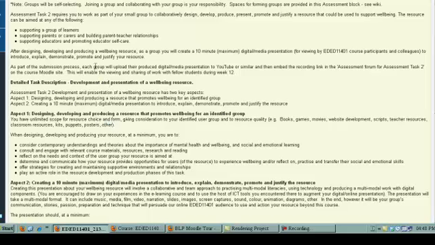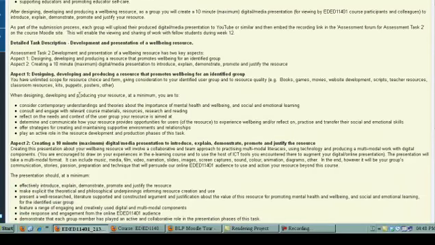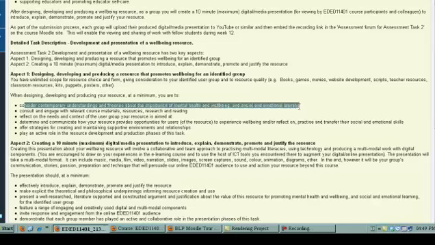So after you've designed your wonderful resource, what you're going to do is create a 10-minute presentation. So actually, before we get on to the presentation, when you're thinking about your resource, what you need to make sure at a minimum is that you're considering those contemporary understandings and theories about mental health and well-being and social emotional learning. So when you groaned and saw all the huge information in topic 1, you're going to appreciate that, because you can then go back to topic 1 in particular, and of course the other topics, and return to those contemporary understandings and theories and use those.